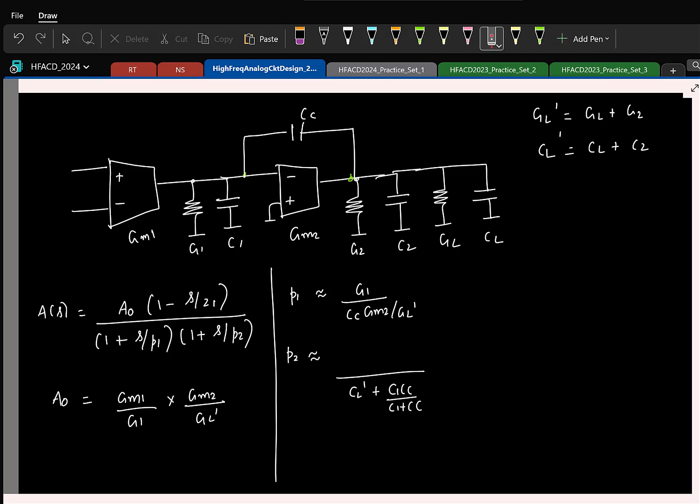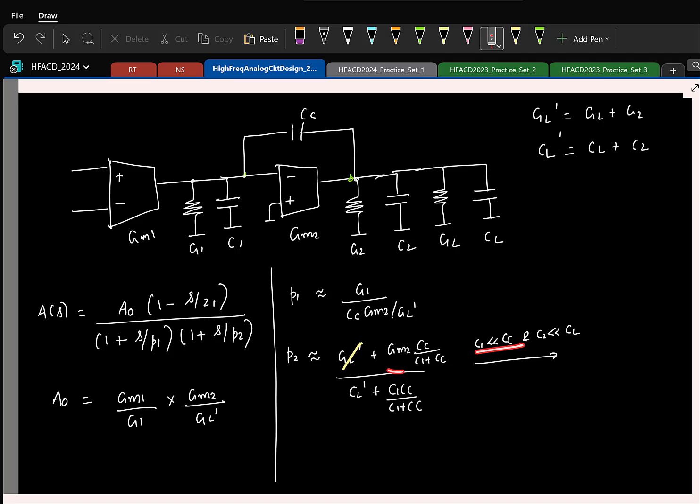If you look at the conductance, what is the total conductance we have here? We have GL prime and this feedback around the GM that also presents a real impedance, which is GM2 times. And here, as we saw, GM2 is typically much greater than GL prime, so we can ignore GL prime in comparison to GM2. And in addition, we saw that if C1 is much smaller than CC and C2 is much smaller than CL, how can you further approximate this as?